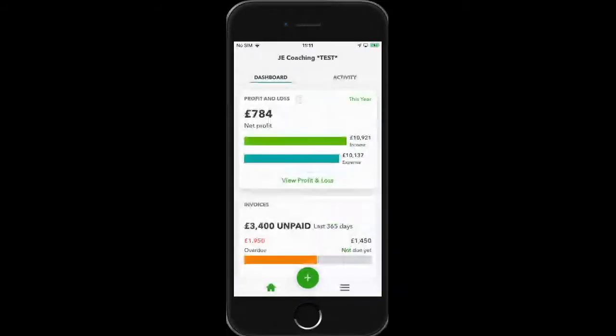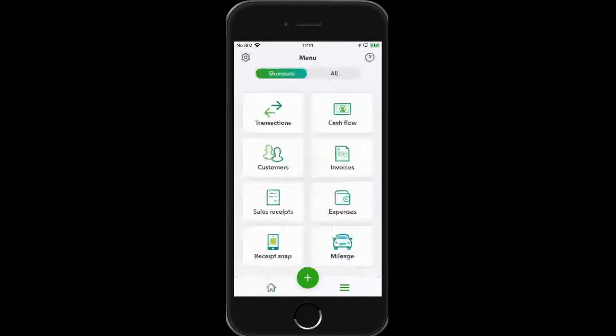And in the bottom right, finally, you've got what is known in QuickBooks as the burger button. I personally see it as three lines, but if you give that a click, you're going to see, again, access to features you're going to be using on a regular basis, but with a bit more of a visual demonstration. So it gives you a bit more obvious idea of what it is. So the receipt snap in the bottom left, we can see our transactions in the top left.